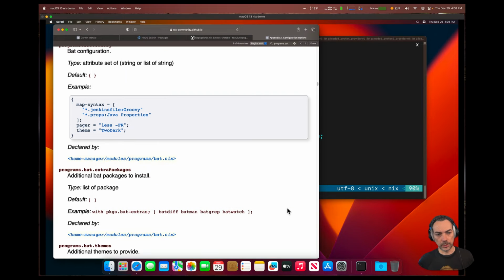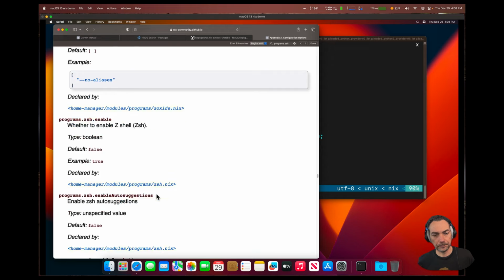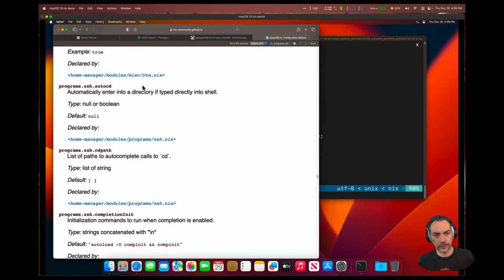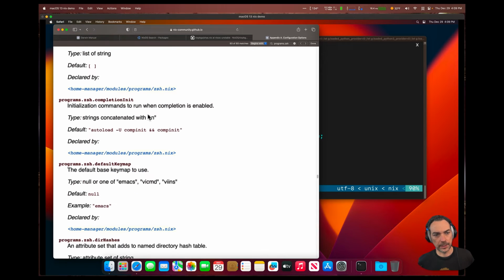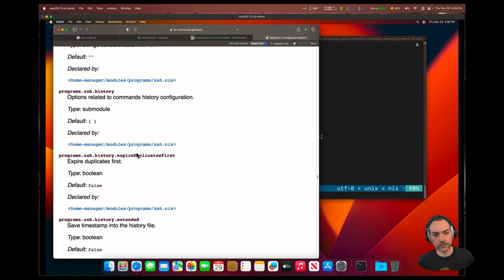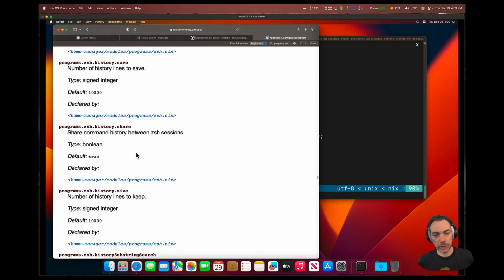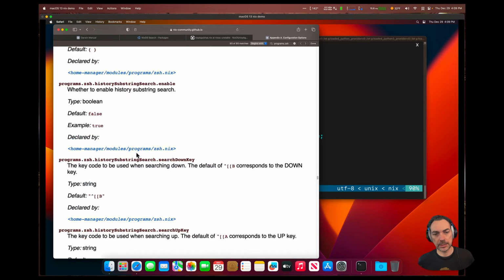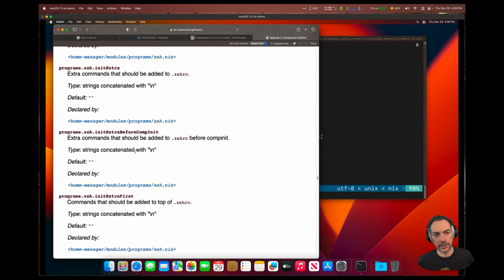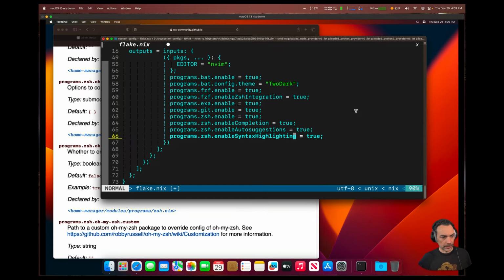There's an awful lot more you can do with programs.zsh in Home Manager. We picked a couple. Auto CD, CD path, there's also a whole thing with ZSH package management, so you can install ZSH plugins and stuff like that, kind of like as an alternative to Oh My ZSH or something of that nature. There's a ton in here. This will do us for now, I think. Did I get everything I want?